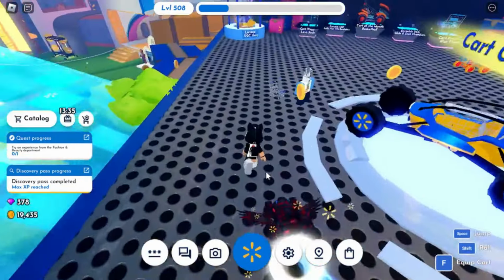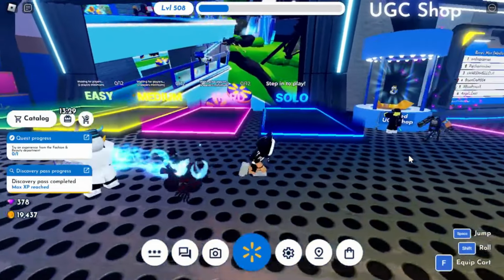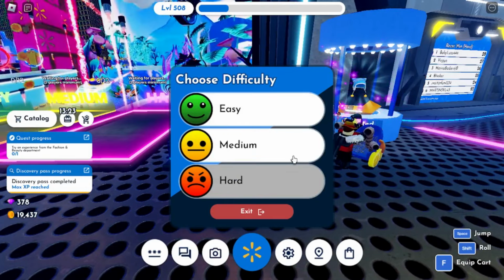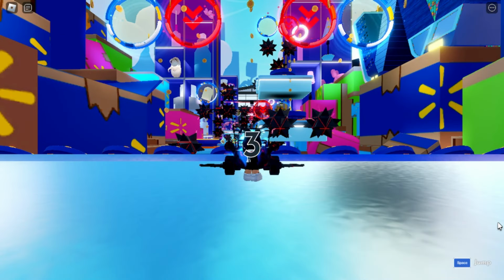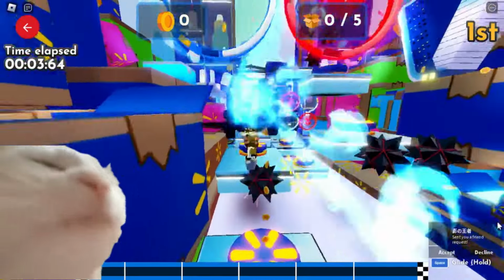For another way, you can participate in the Glide and Seek race. You can play in a solo race and choose your difficulty. Because I'm a pro, I will choose a hard one. During the race, you can collect the gold around the map. Take your time to finish the race.